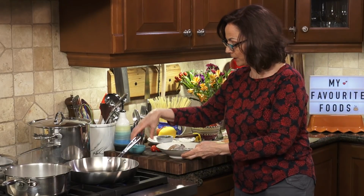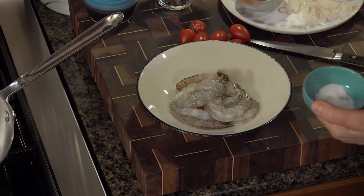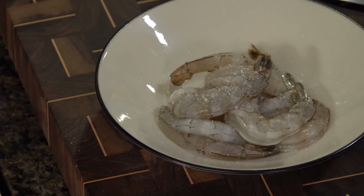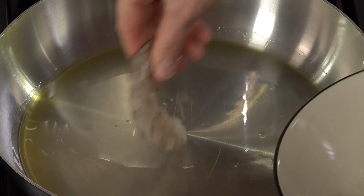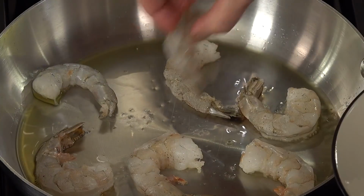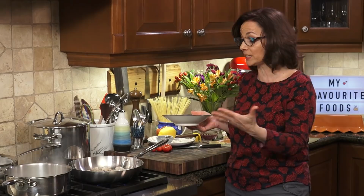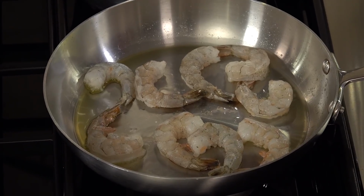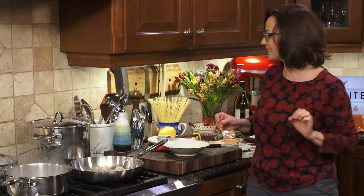So I've peeled and deveined my shrimp, tails on, and I'm just going to season them, salt and pepper. I always season as I go. That way everything is balanced. You don't have too much salt at the beginning or at the end. A little cracked black. I spread out the shrimp because I don't want them to be overlapping and start to steam. I just want to create a little bit of color, and that's the first layer of flavor that's going into my pasta. So not only did I use my shells to make a stock, but now I'm going to even heighten that flavor by getting that bit of caramelization going.